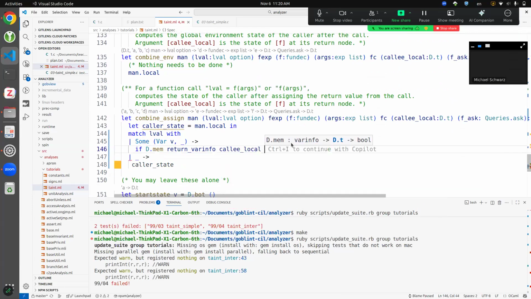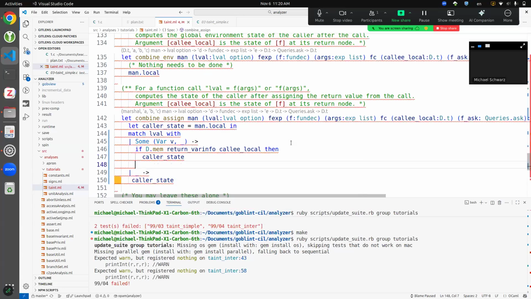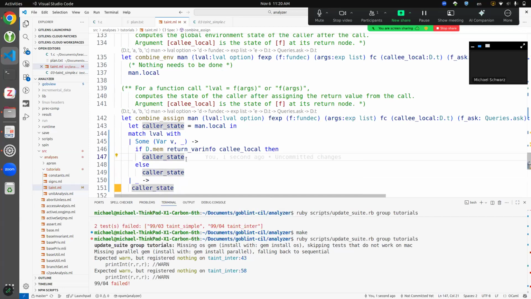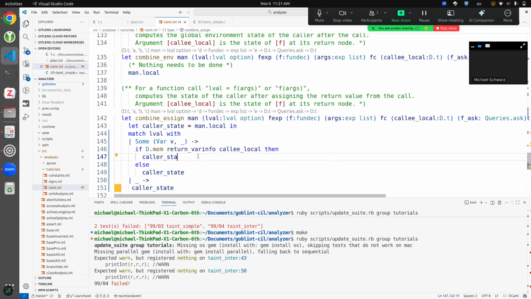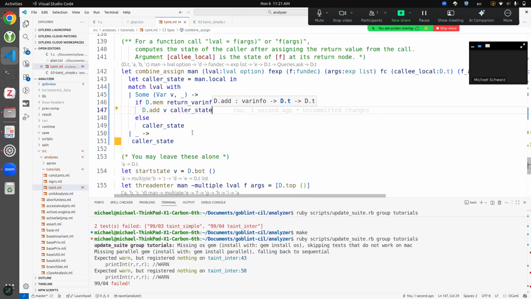So what should I do if the special thing is marked as tainted? Just mark the L value tainted. Yes. So we add that. And if it's not, I don't need to do anything because it's not tainted.